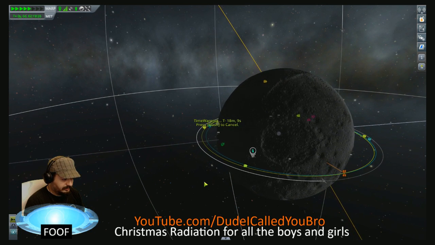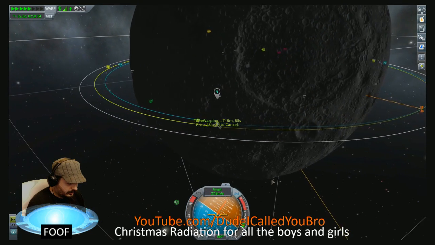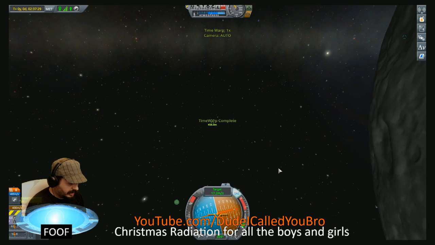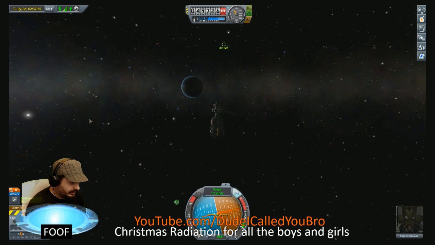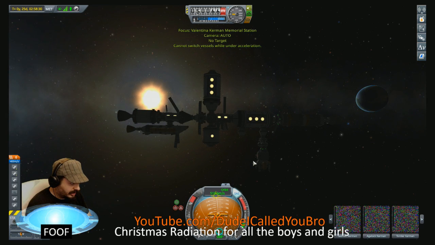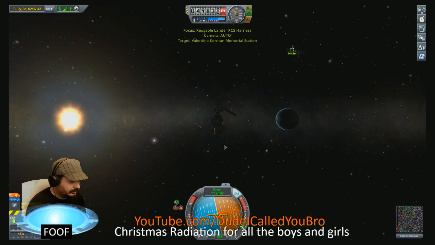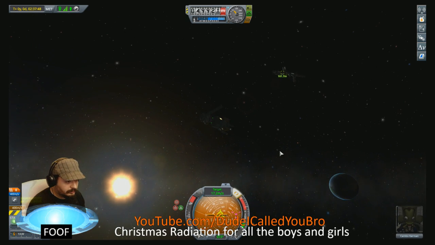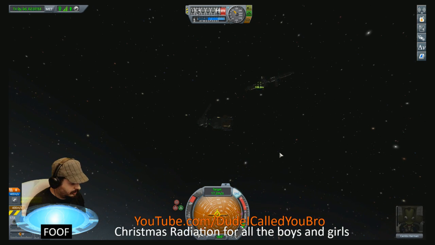And I will probably eyeball our braking maneuver to set us up with our approach. Now, oddly, I don't have this. Don't know why I don't have the prograde retrograde. What? Okay, that was weird. There we go. Retrograde. Retrograde to target. All right, 3, 2, 1, go. That looks pretty good.